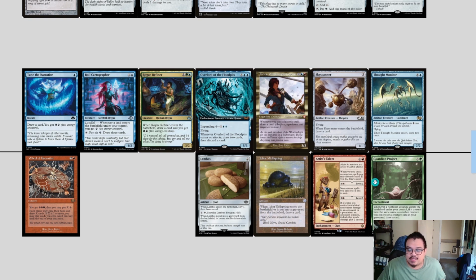And in Guardian Project, we do have a fair amount of creatures in here as well, because we have artifact creatures and all that stuff to trigger it. And so just more card draw for us.